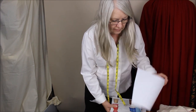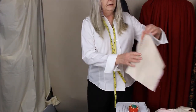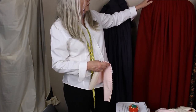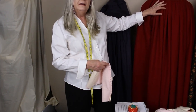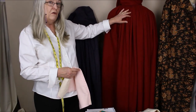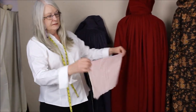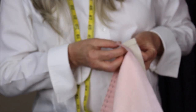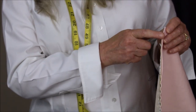The first kind of pleating I'm going to be talking about today is cartridge pleating. This is the kind of pleating you're going to use to attach the back of the cloak to the neckband. The reason you do cartridge pleating is you can get a great amount of fabric into a small space. The way you cartridge pleat is you first set up your fabric and your lining and fold them in on themselves, so there's a folded edge here.